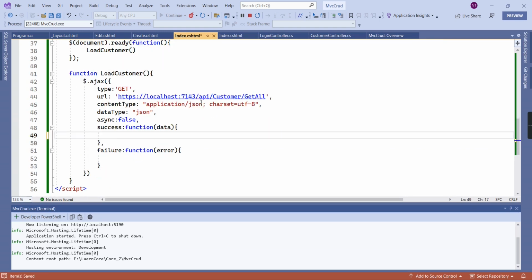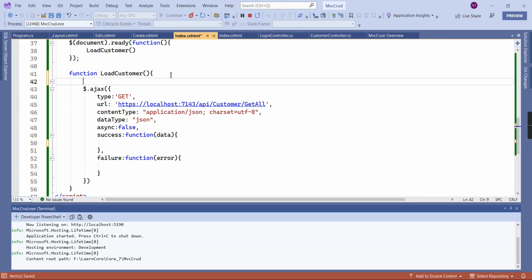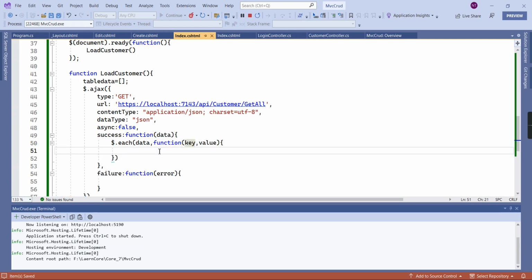Okay. Next I am declaring one array here. Next we can generate the for loop for this data. Now we can push the values into our array.